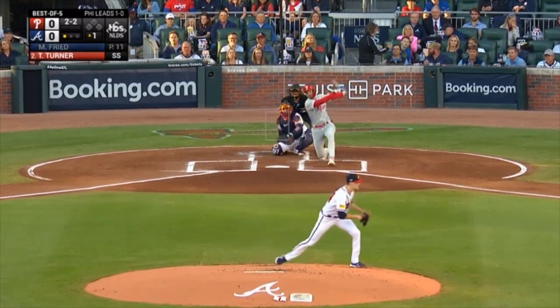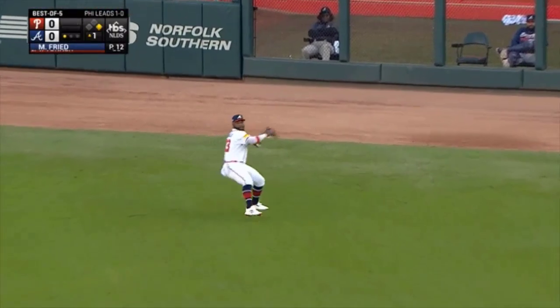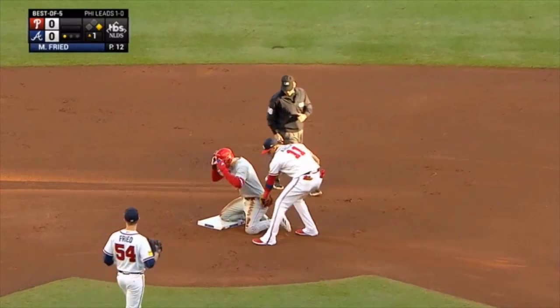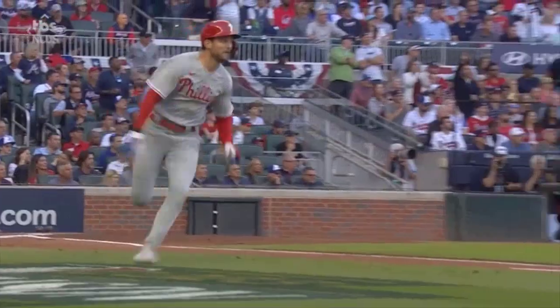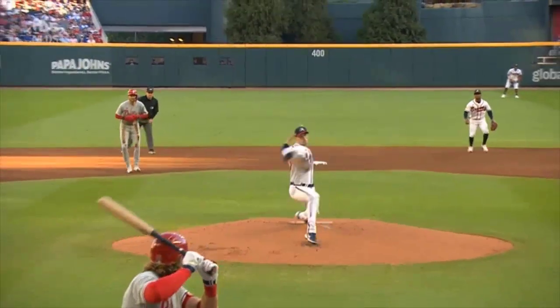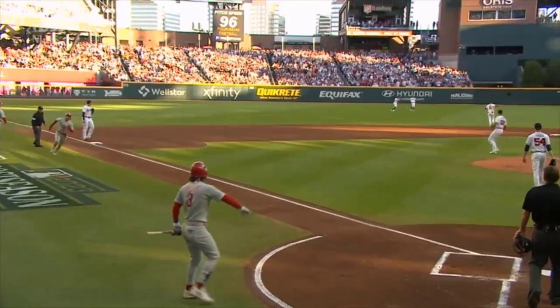2-2 coming. And Harris over to cut it off. Turner with a belly flop double with 1 away in the first. Let me tell you, BA, you don't think someone's locked in to see 5. Pretty good play by Harris, but the speed of Turner gets a double. Well, Bohm the other night got jammed with Turner's speed.